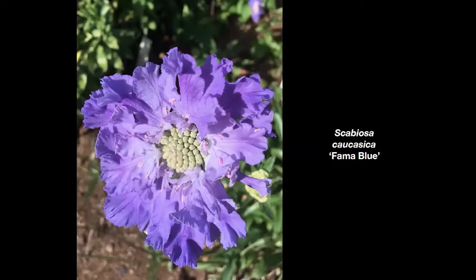But this cultivar is a fixed cultivar. It comes very well from seed. And once you have it, you might have to pay a little bit more to get plants of it or get your initial bunch of seed. But it's just an excellent, fluffy, slightly fragrant cut flower. And what a great periwinkle blue that is.